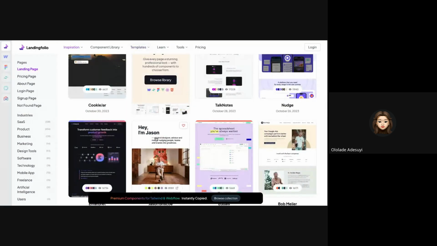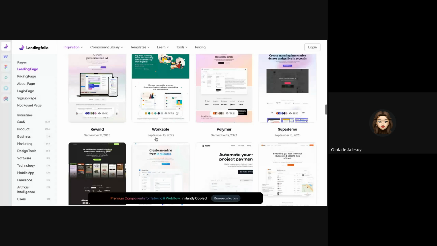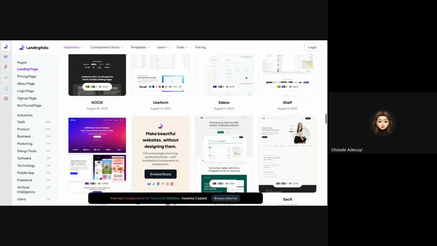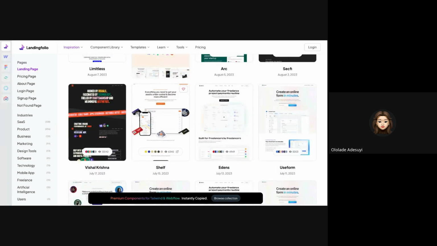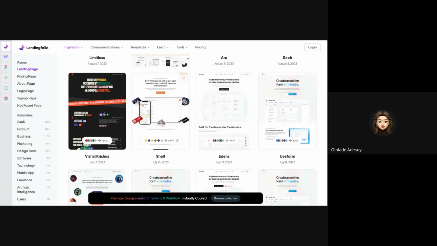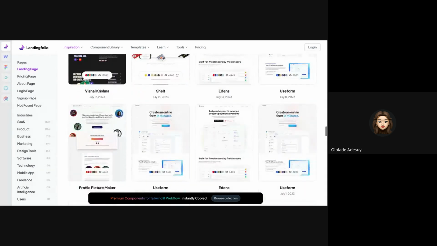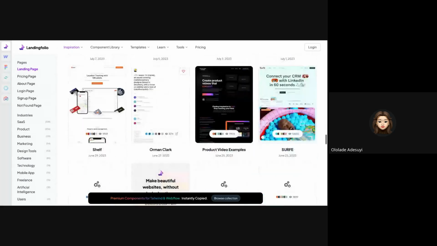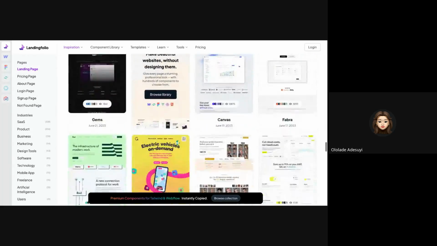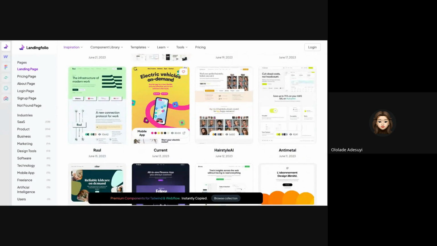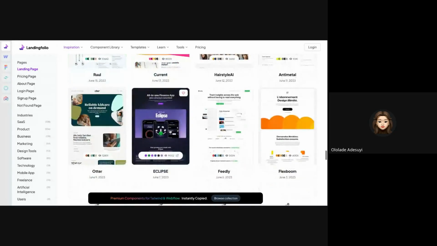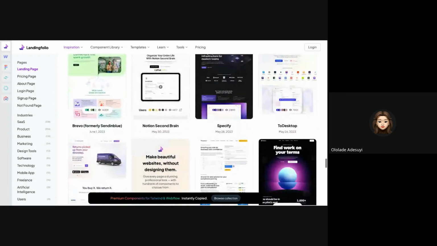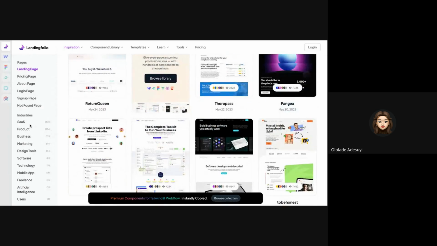Let's see. This would be nice for a game app or a children's app, something to catch their attention, but not what we are working towards. Let's check SaaS.